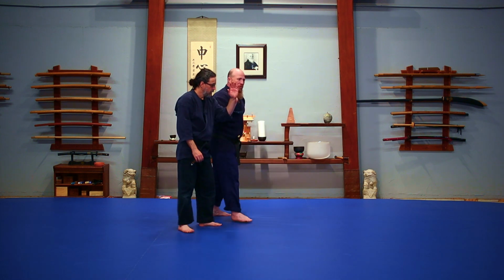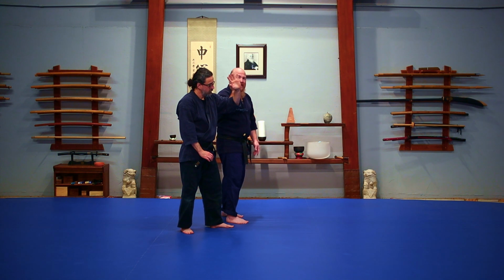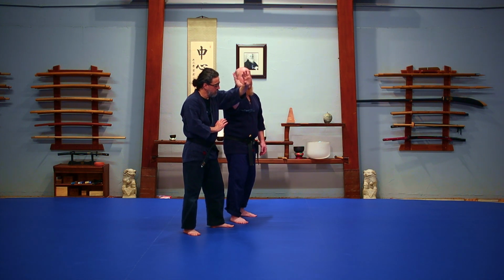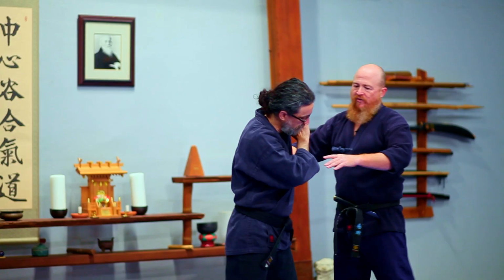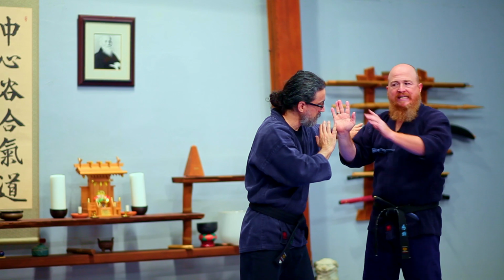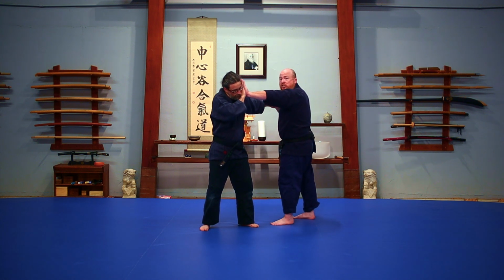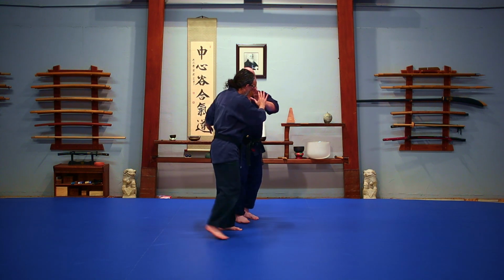Okay, now in the Sotomawari, and I think I can only do one more in this video because I've talked so much, I'm here in this position. Now, if Josh doesn't like this position, he's going to whip his arm around like that. When he does that, my initial reaction should always be to hit at the inside, right? So there's an opening, and Josh comes around that, and now I have an opening here. I should always hit in that, and I should probably always hit in a triangle. My hand's always going to go there for sure, but a lot of times I'm going to make a triangle in that. This is just to keep him from getting me right away. So if he whips his hand around, my hand should be going in here.